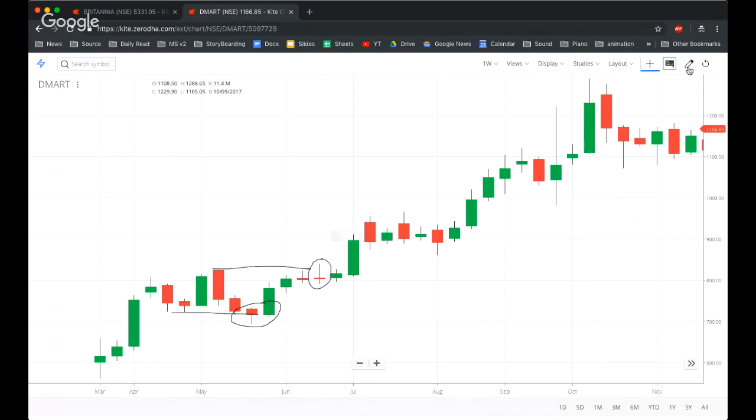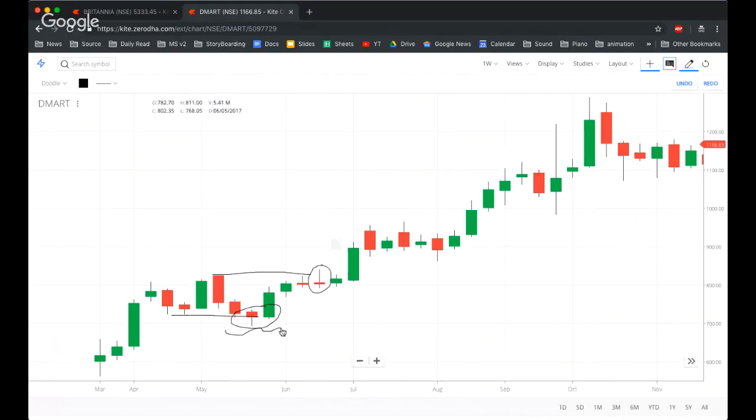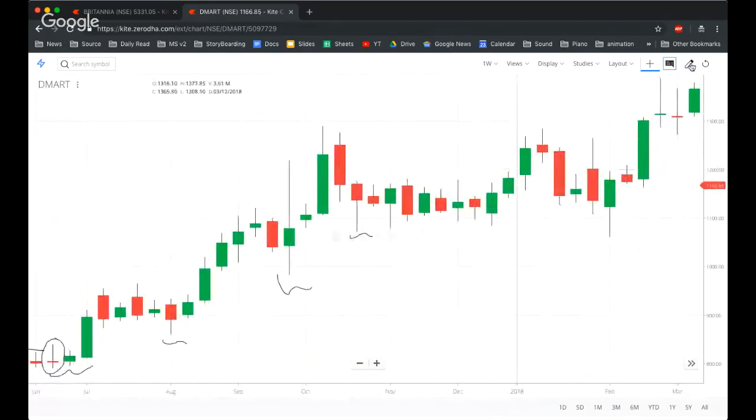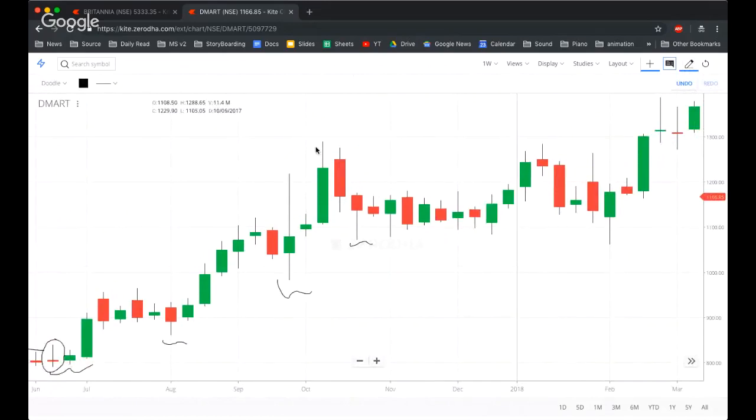You just have to trail your stop loss. So initial stop I would keep at the green bar low because it's a large bar. Move stop here. I would move stop here. Move stop here. Move stop here. I think it'll get stopped out. Yeah, it did. Yeah, I knew it. Yeah. So usually what happens, right? If you get a sideways, like 99% of times you'll get stopped out. So it'll always happen. If you move it here, then you're stopped out here.